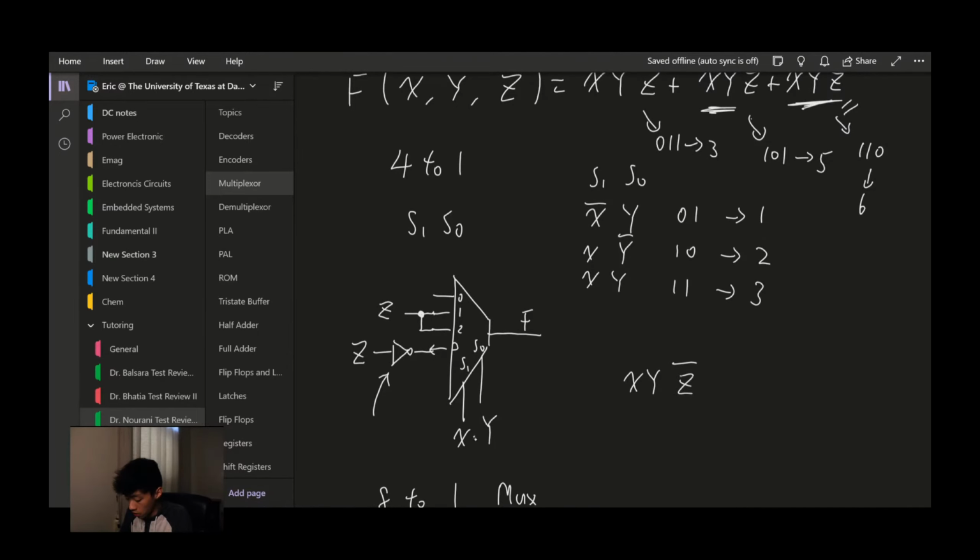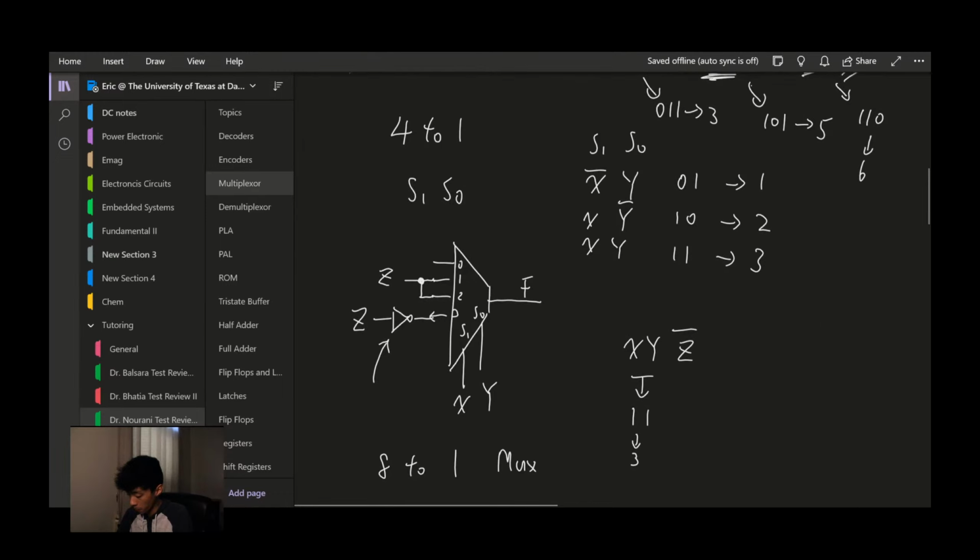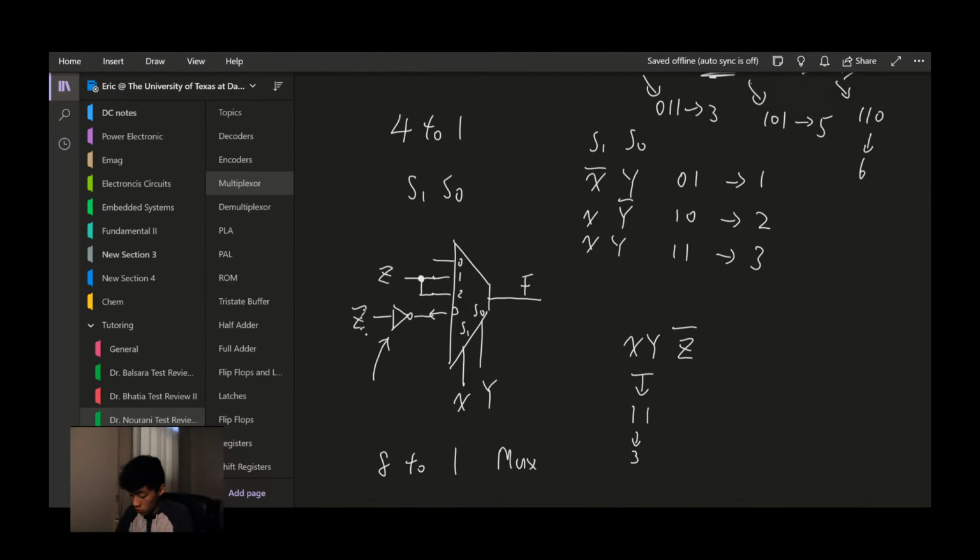Previously, we selected X to be our S1, Y to be our S0. So this is going to give us address 11, which is address 3. In order to get z not, we have to put it into an inverter.